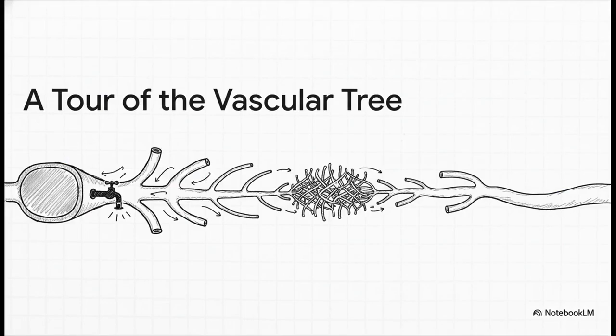Amazing. So let's follow a drop of blood on its journey, eh? It gets pumped into the aorta, this huge elastic pipe that expands and snaps back. From there, it goes into the muscular arteries, which are like the regional highways, distributing the flow. And then we get to the most important part for blood pressure control, the arterioles. These are the traffic controllers, the taps. They can squeeze down or open up, and that's what really determines your blood pressure. After that, it's the capillaries for all the delivery and pickup business, and then the veins for the slow, lazy journey back home to the heart.